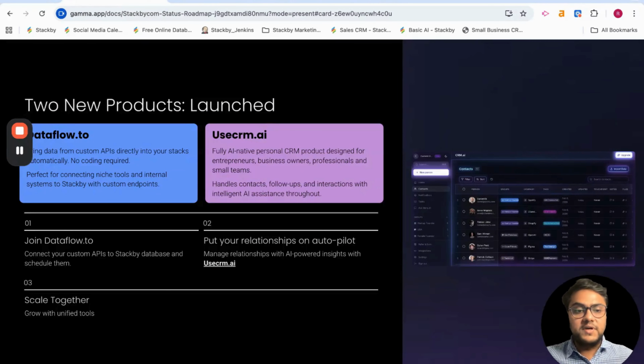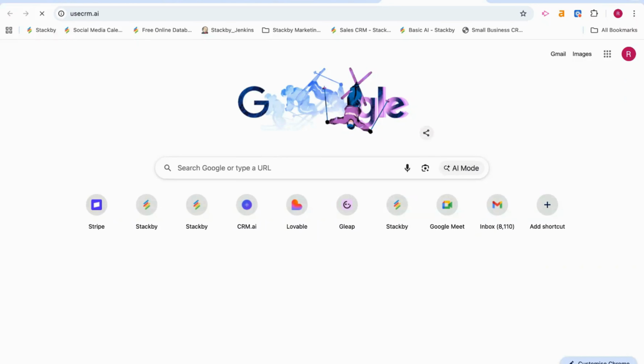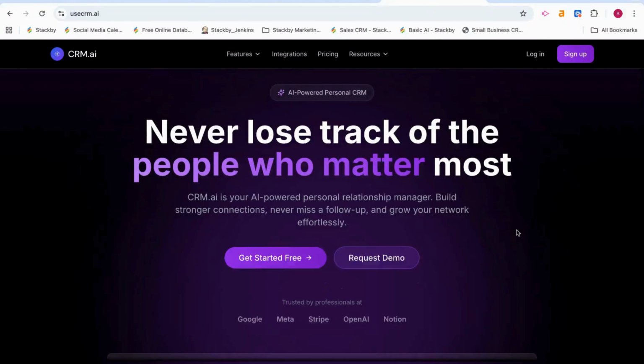It's an AI native, personal CRM product where you can manage all your contacts and interactions, from the people that you meet at events or over a period of time, and you store it at one place. You sync it with Google Contacts or LinkedIn, and it auto populates and creates your own contacts list. And you can enrich their data using AI, and you can search, sort, filter that data, create automated tasks, even record voice notes of what you've spoken to, and AI automatically transcribes it. So this is another product that we have launched called crm.ai.